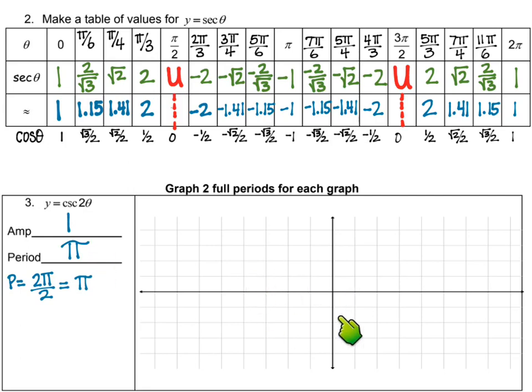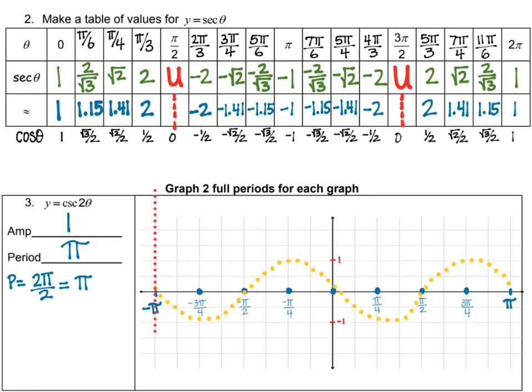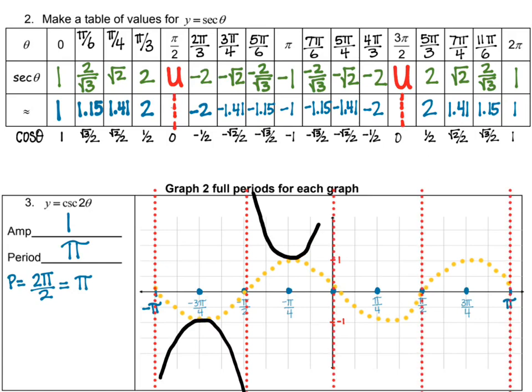So I'm going to start marking the graph here with those things. I've got my period. I did 1 on the right and I did a negative on the left. I divided into fourths and I have a mirror over there. I put my amplitude on the graph as well. At this point, I'm going to graph not the cosecant function, I'm going to graph the sine function. And so there is the sine function, and I'm putting in all of the places where I would have the asymptotes. And so here's what I've got.